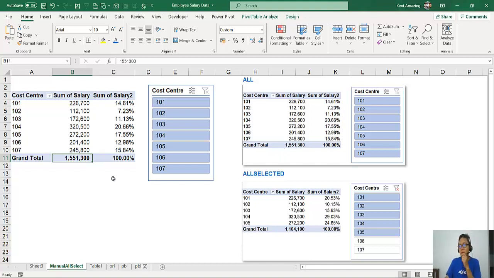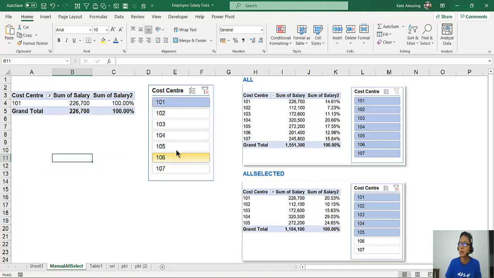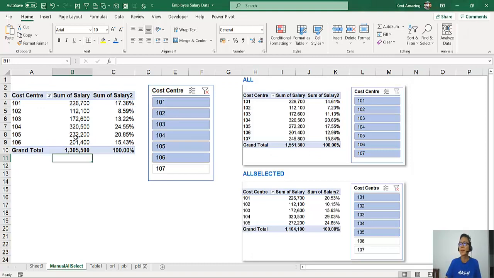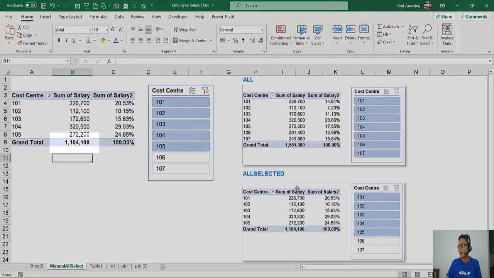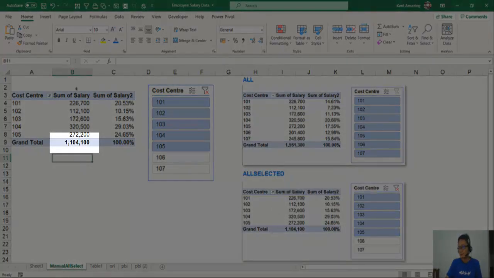Next is ALLSELECTED, which is when we choose some of them here. Now you notice that the figure has changed from 1.5 million to 1.1 million. See that?